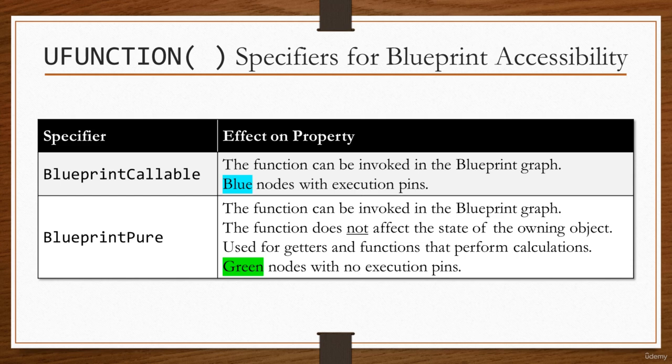The BlueprintCallable functions are typically blue and have the execution pin going in and out, whereas the BlueprintPure functions are green and do not have the execution pin. BlueprintPure functions are typically executed when you execute another function, such as a callable function. For example, we may get some value such as our hit points or our armor. We return the value of that and then we print that out using the print function. So basically when the execution reaches the print function, it is going to invoke the BlueprintPure function, return that result. Finally, program execution returns to the print function and we get the result printed out.